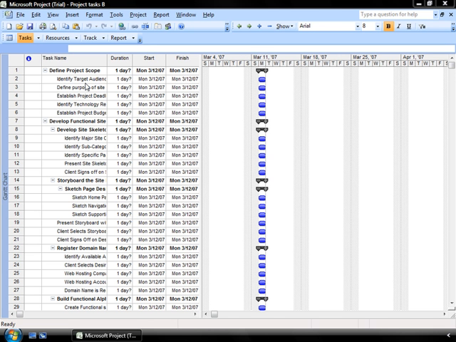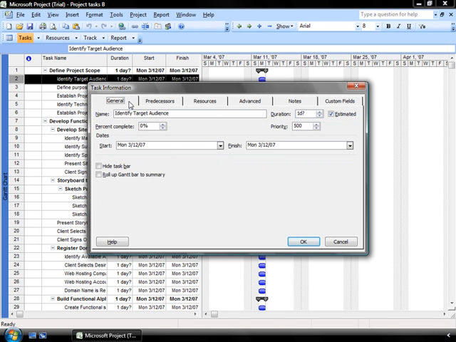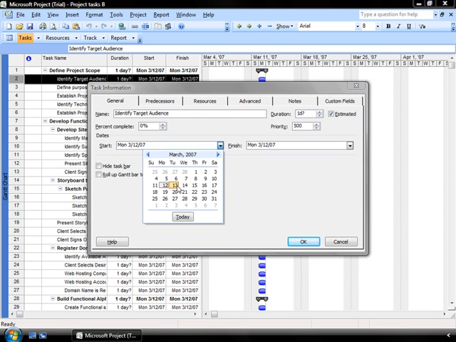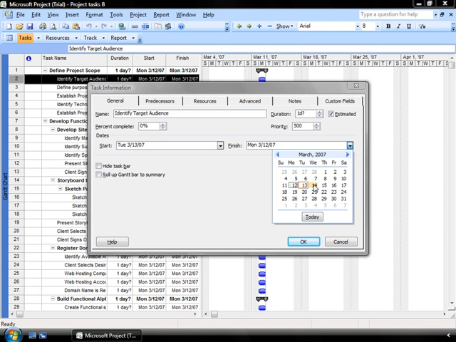There are 3 different methods that you can use to change the duration of a task or when it will begin or end. The first one is to work with the task information dialog box. You do that by selecting the task that you want to work with and double-clicking on it. It opens your task information dialog box here. As you go to your General tab, you then can see that you can change the start and end dates here in this particular section. So if you wanted this particular task to start on the 13th, you simply pull the drop-down menu, you select the date where you'd like it to start, and you do the same for the finish date.